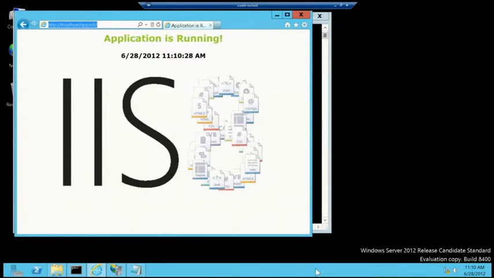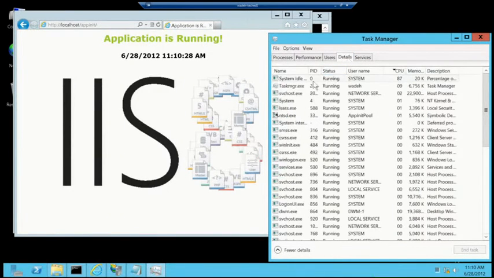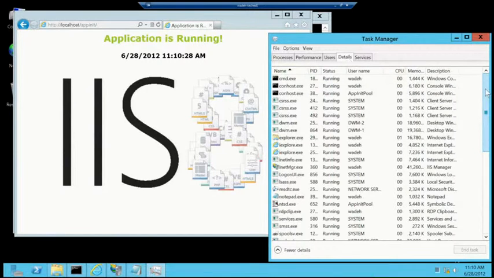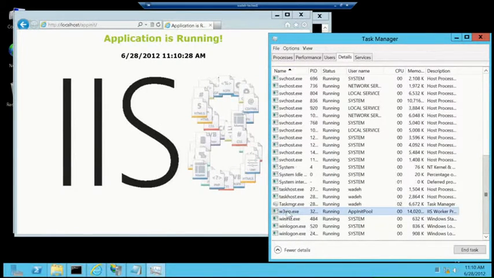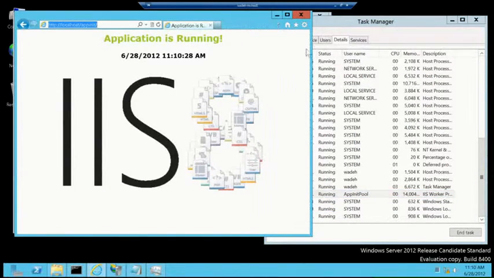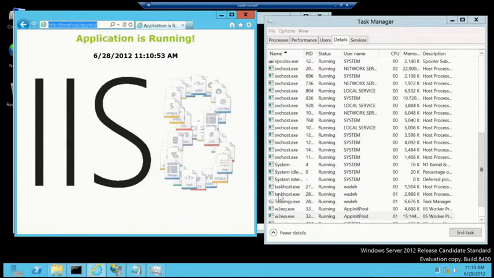I'm going to show you one more thing to look for. We were sorted by CPU. Let's sort by process name. Let's highlight our worker process. I'm going to continue to make requests. Let's watch this while that happens.